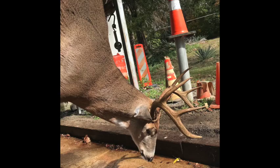And I haven't even seen those bucks. I ain't seen them since, other than one that I harvested last year. Check him out. That's the one that I harvested last year.